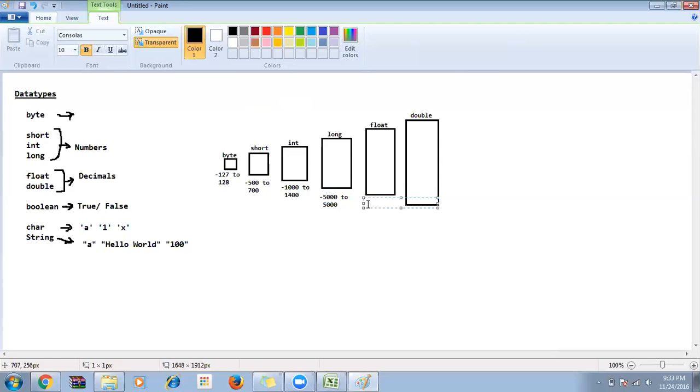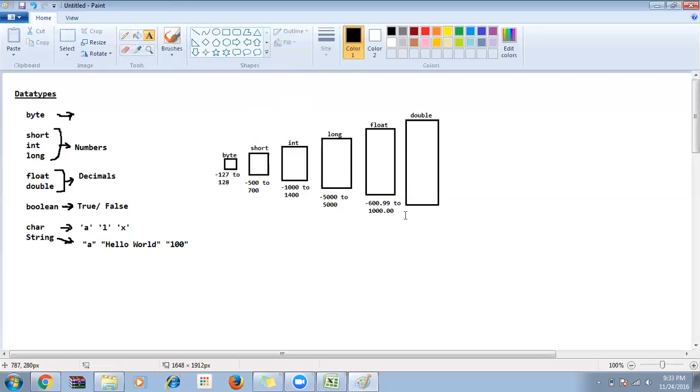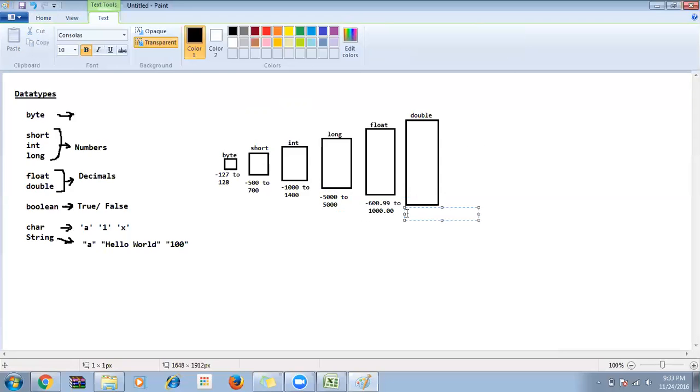Float can store values from -600.99 to 1000.00. Double can store values from -5000.00 to 10,000.99. Okay, these are the values they can store over here.